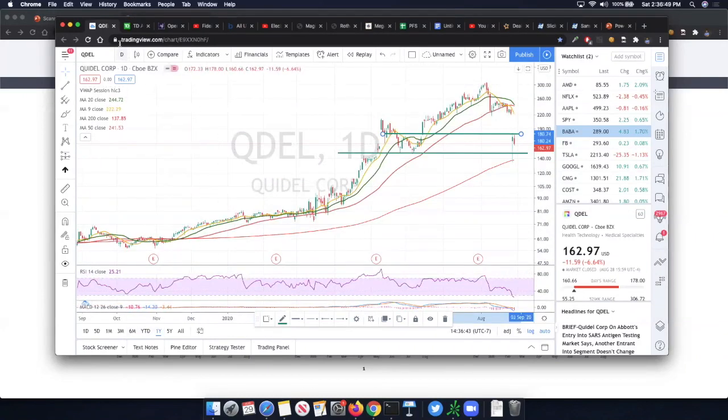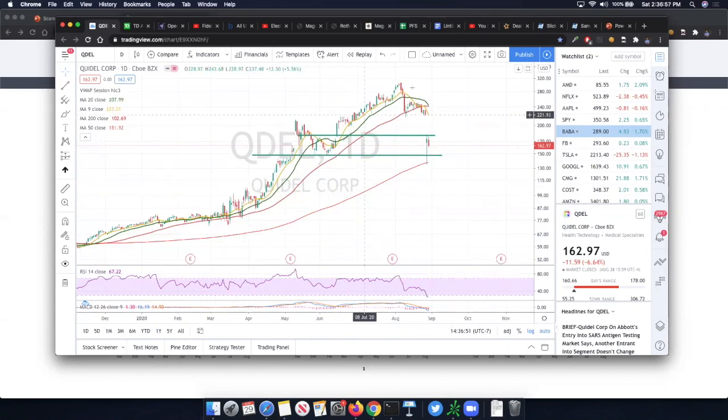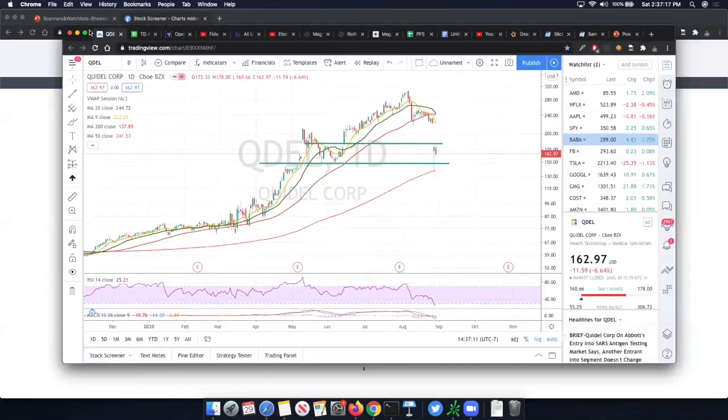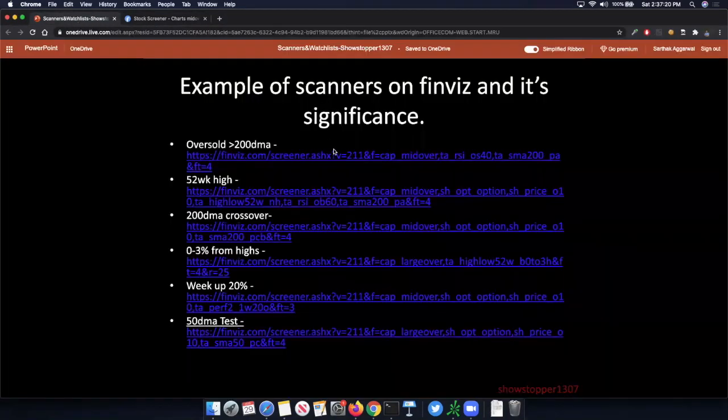Now the reason I use this scanner is it was a strong uptrend. See this, from 80 to 300. Wow. Now, if I want to get back in this stock, if I was eyeing QDEL for a long time, this is a very good opportunity because it's oversold. It's still above 200-day moving average. And here is when I can add to the long side, not short-term options, but to the long side. So this was one of the Finviz scanners. The other one is... any questions on oversold and 200-day moving average?